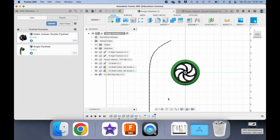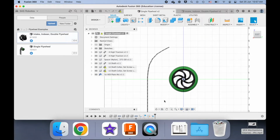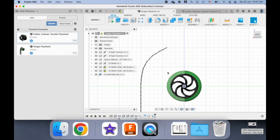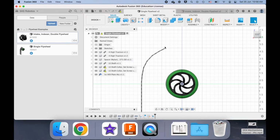Now I'll briefly talk about a double flywheel that works in a vertical fashion, but we don't do this in VEX. Sometimes we might do it in FRC if you're ever interested in doing that competition in the future. In a double flywheel that works in this kind of vertical fashion, where the game element is fed directly underneath the flywheel, sometimes an additional second wheel that's usually smaller in diameter than the main wheel is put around where my mouse is, at the very end of the hood. And why do you have it there? So you can create even more spin. Usually this wheel is spinning in the opposite direction, and that allows you to create an even greater spin as your game element exits the flywheel.